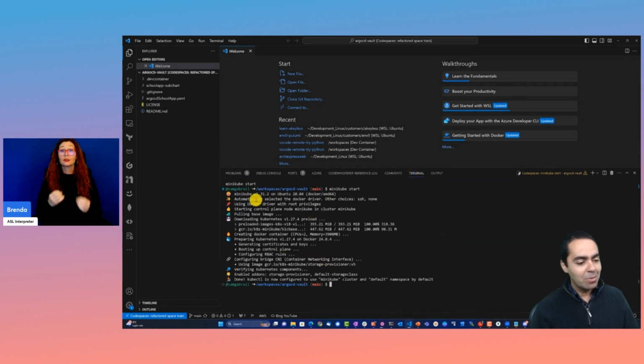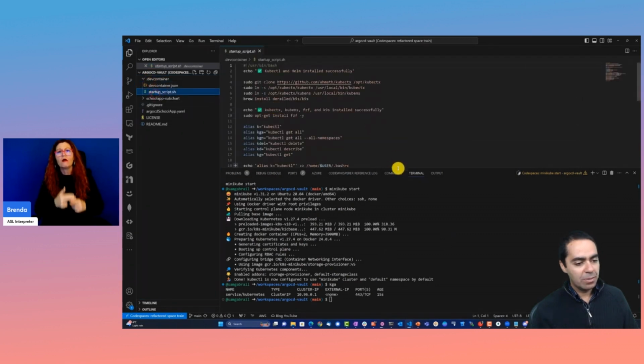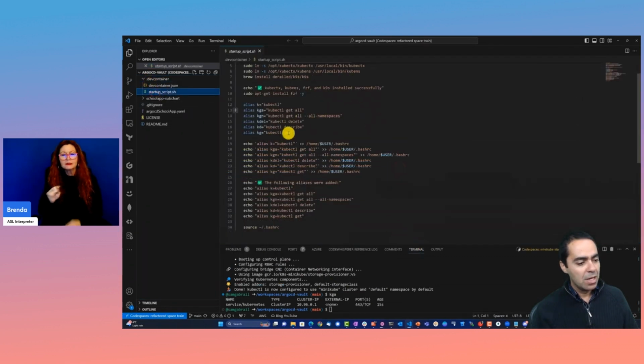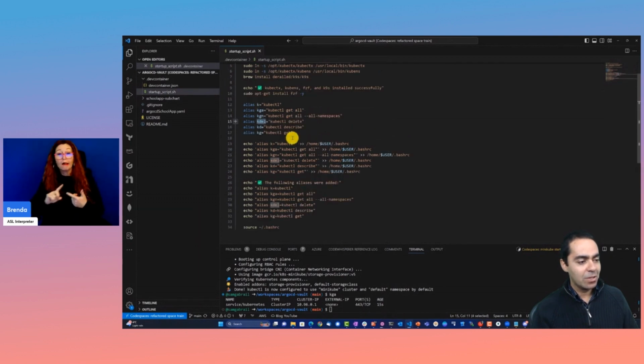While I was chatting here, our Minikube cluster should be running right now. I have a bunch of aliases in the startup script for this codespace for Kubernetes commands to make my life easier. The most famous one is KGA, which is kubectl get all, KDEL for kubectl delete, KG for kubectl get, and a bunch of others.